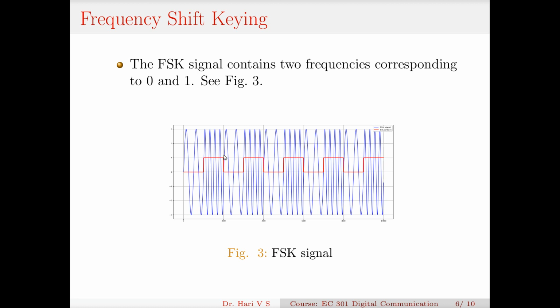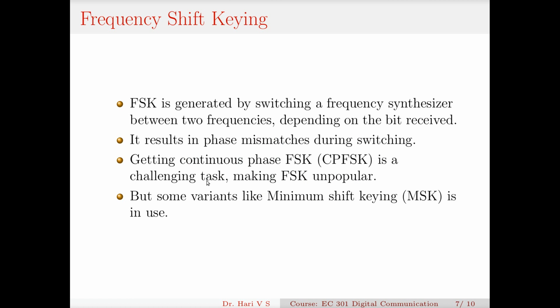But in reality, in actual practice, it's very difficult to obtain continuous phase modulation like this. Instead, you will observe discontinuities in phase. So getting continuous phase FSK is a very challenging task. That makes FSK very unpopular. There are many other reasons also. But there are some variants like minimum shift keying. It is still in use in MSK modems and all that.